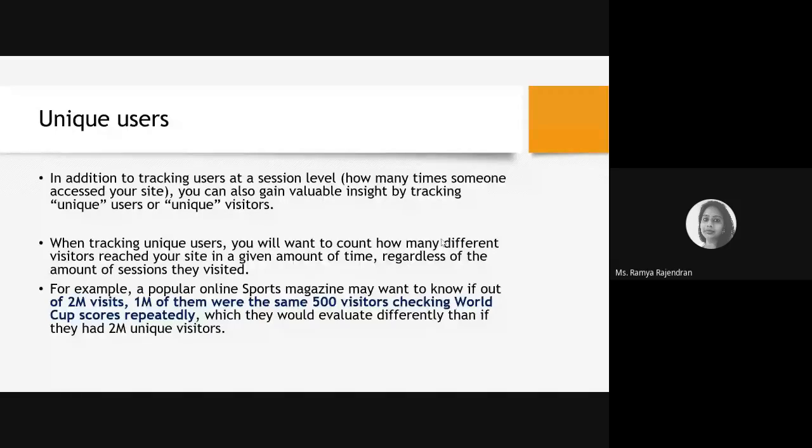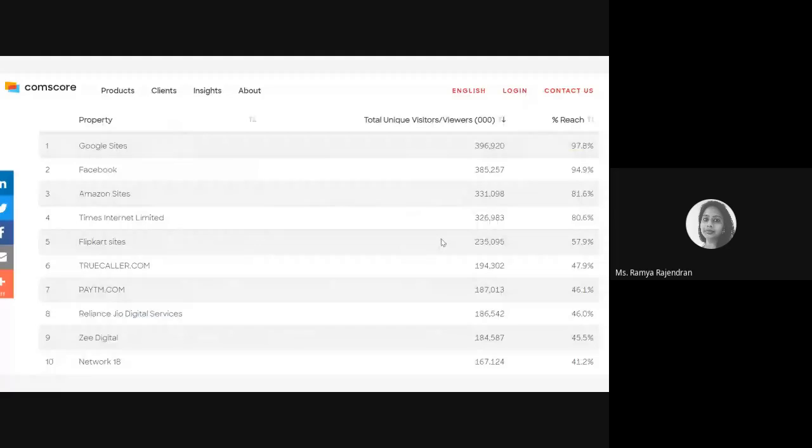Through your IP address. So we don't have to bother about this. We will discuss how to do this in a later topic. This is just a screenshot from Comscore. Comscore is one of the very popular companies which displays all these unique visitors, the reach, and the impression rates, and a lot of other metrics for the website that you have.